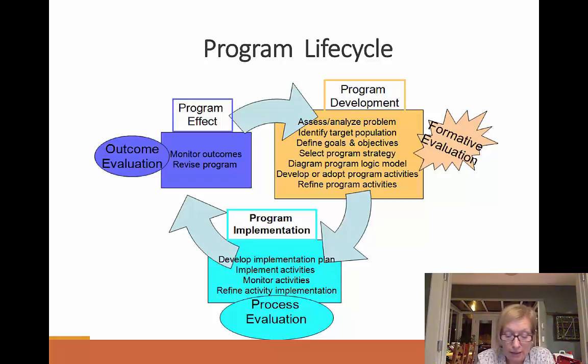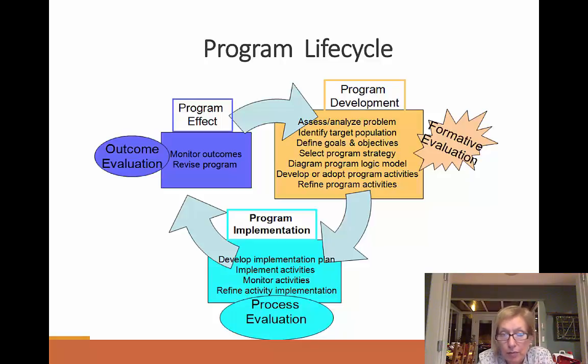Then the next type of evaluation you might meet is process evaluation, and that answers the question, was the program implemented as intended? Examples of methods you might use would be direct observation of the program implementation, participant satisfaction questionnaires, interviews with the program staff, and you might want to look in the media to see if there are current events that might affect the implementation of the program. And why is that useful? Well, it monitors the activities and refines them as you're implementing them.